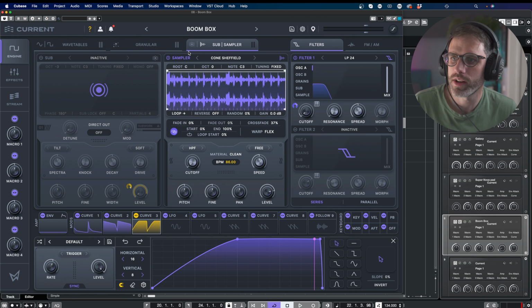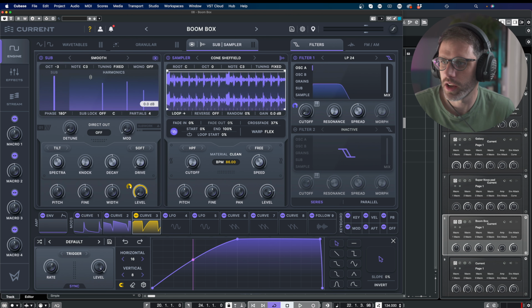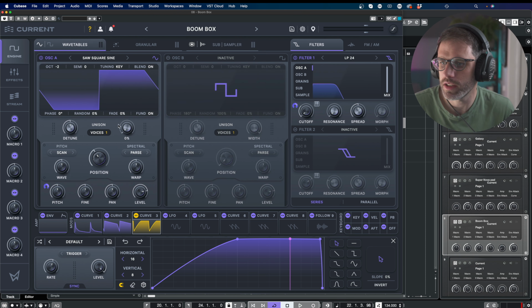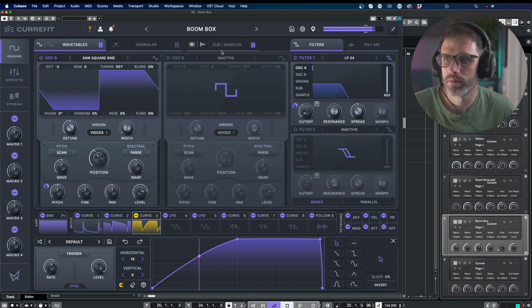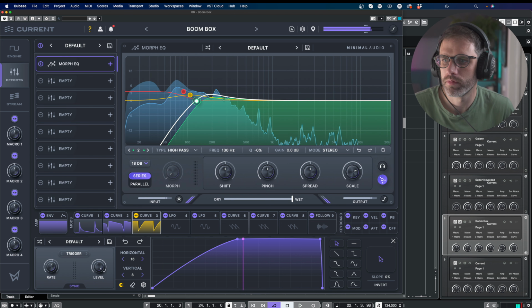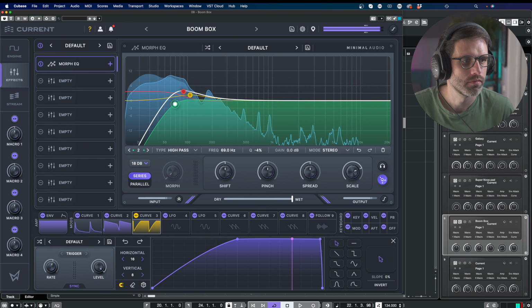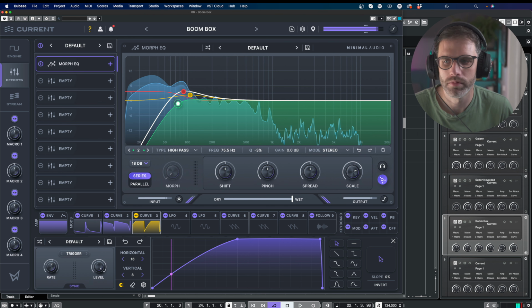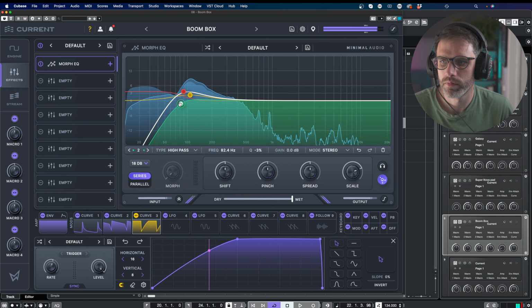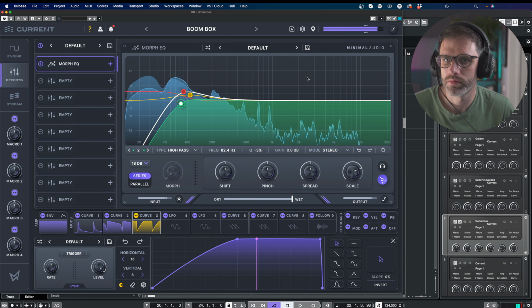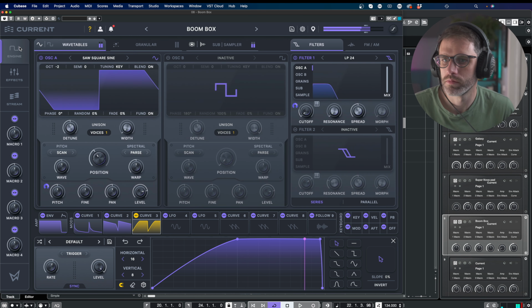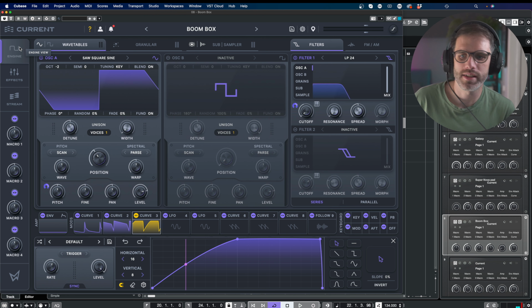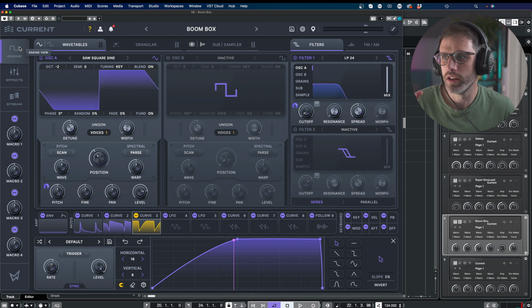But what makes this more interesting is we can turn on our sub, which I've created some harmonics here, and our wavetable, which has got this shape here, and we're just modulating pitch and modulating the cutoff here, and we get this. So you can see we can create some really interesting sequences, textures using Current.